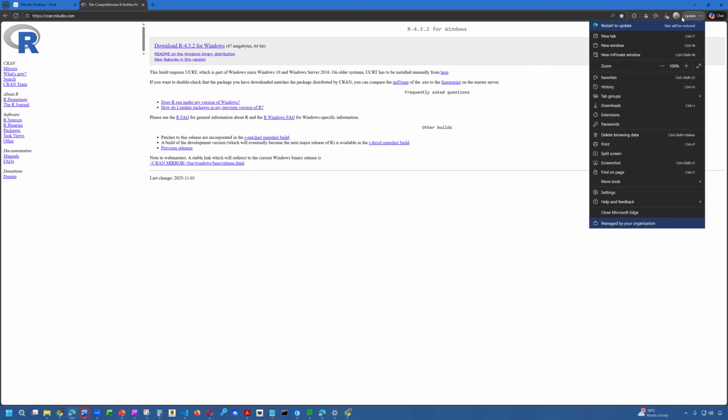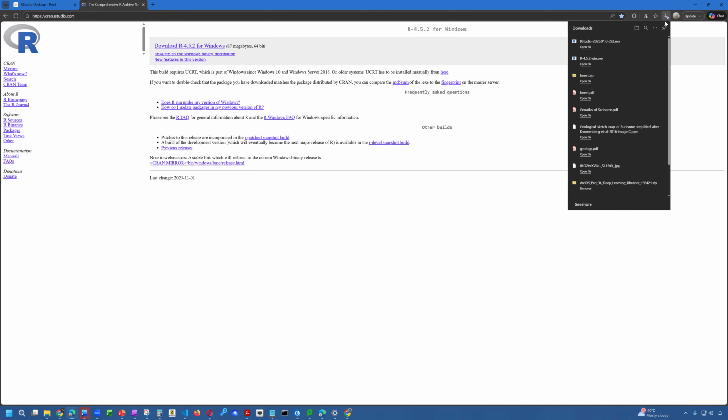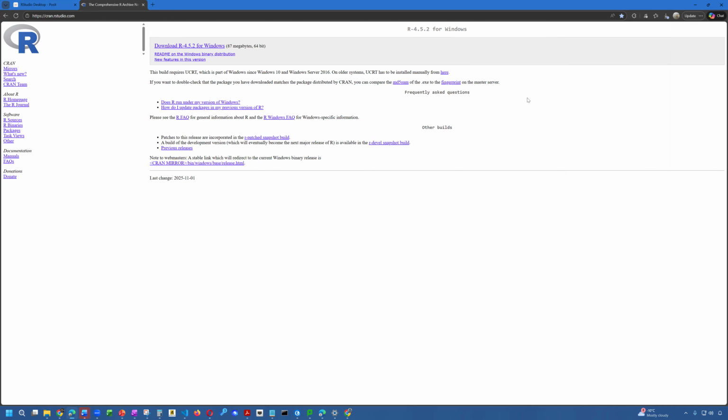Once downloaded, you can see it under your downloads, and you click on Open File, and that will start your installation. It'll take a second, and once it comes up on your screen, you say yes, and then you select English as the setup language.